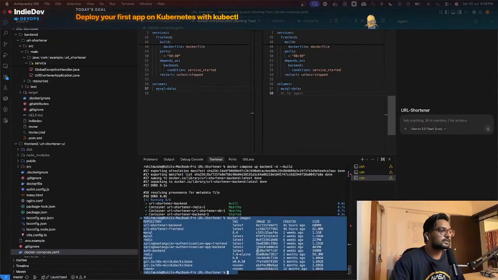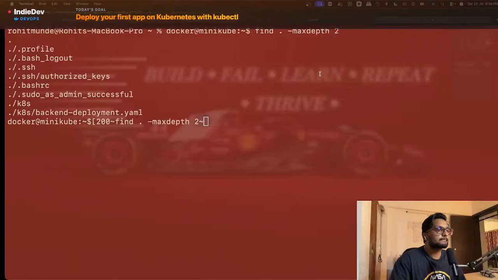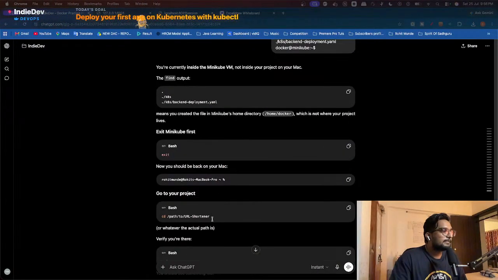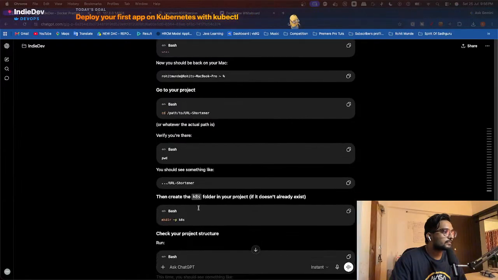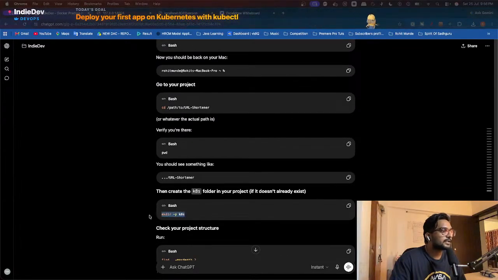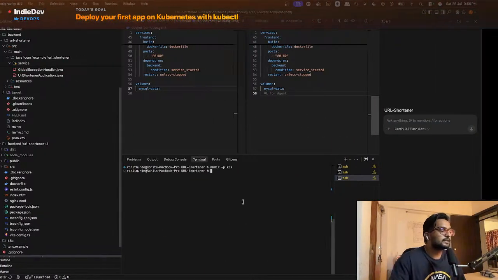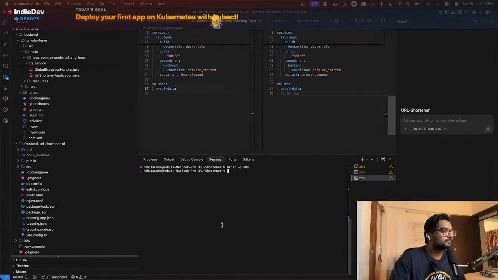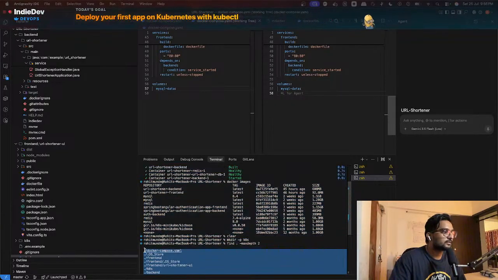Clear and verify you are there. Then create. Acha, inside my project I had to create this. Oh, okay, I made a mistake. And then check your folder structure. So yeah, this is my folder structure.